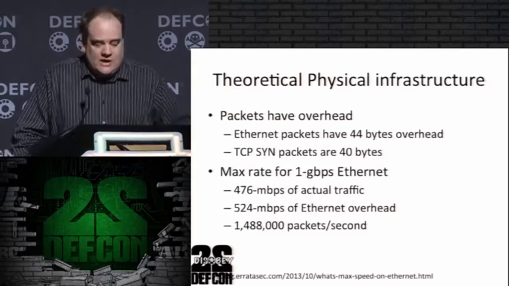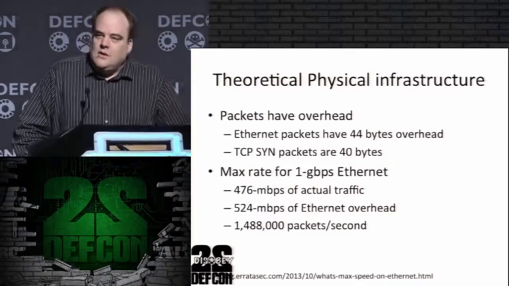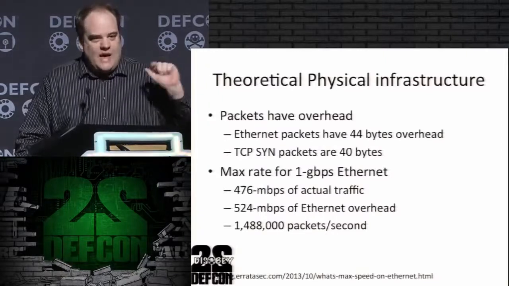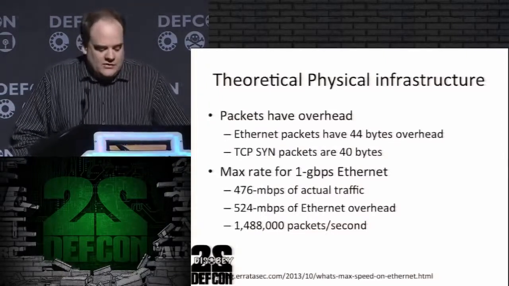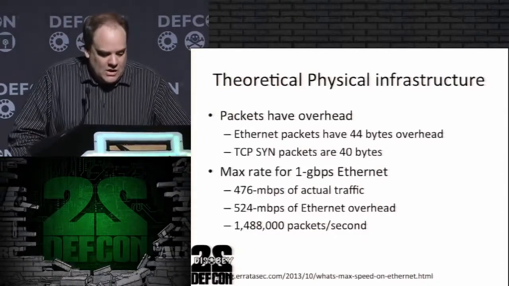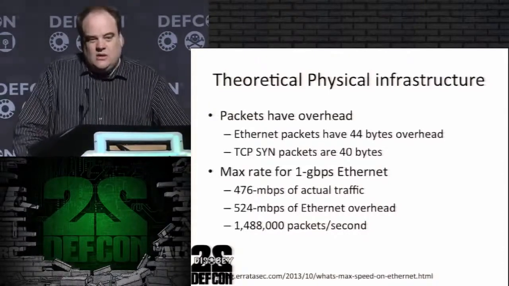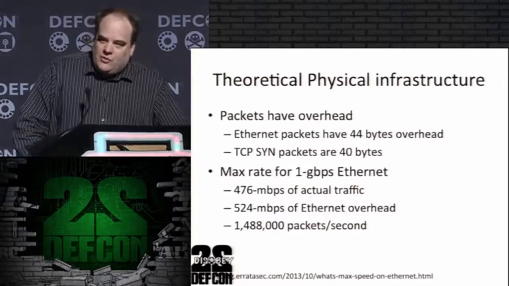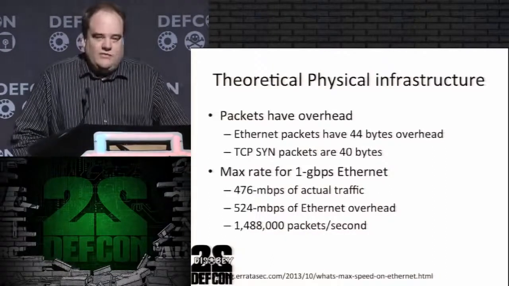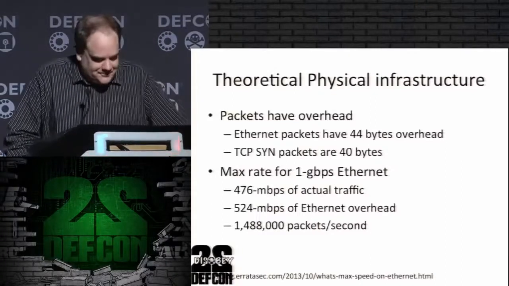And that's because Ethernet has a pretty large overhead. And what scanning does, TCP scanning, is you send out lots of small packets probing the devices. So the per packet overhead is actually more than the contents of the packet. So when you do a gigabit Ethernet, what your ISP is probably going to charge you for is just the raw TCP/IP overhead, which would be 476 megabits per second.